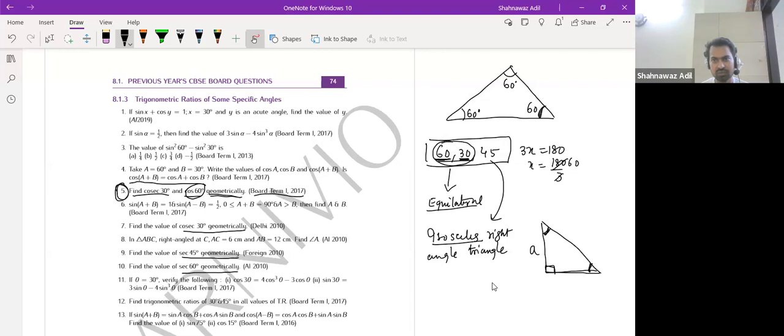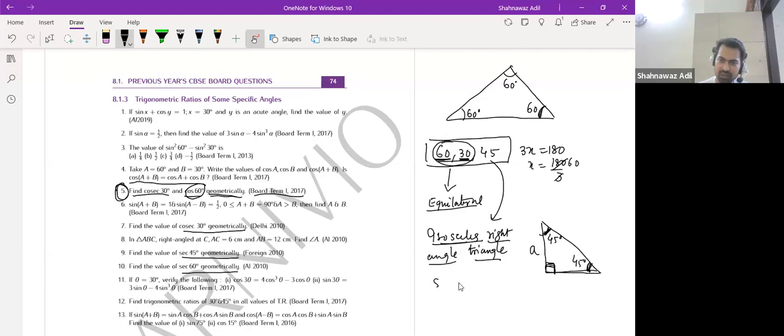Yes, sir. Could you repeat the question? Yes, the question is that you have a right angle isosceles triangle. Then what would be the two angles? Because we know that this angle is 90 degrees. So what would be the other two angles? 45 degrees. Yes, Shaima, 45 degrees. And this is an isosceles, so this is also 45. Are you guys agreeing with Shaima's answer?